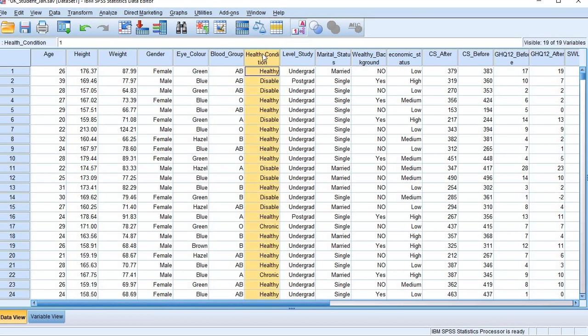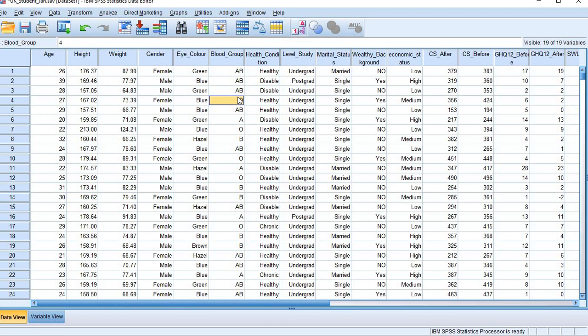Okay, we have this one here, health condition, and we also have blood group. Now you see the two. What if this health condition could have an association with the blood group? I don't know if we have a medic in the house, but it could be like those in group AB, maybe they are healthier than those in O and all that. So there could be an association as well. And actually this is one perfect example because all the variables are categorical.